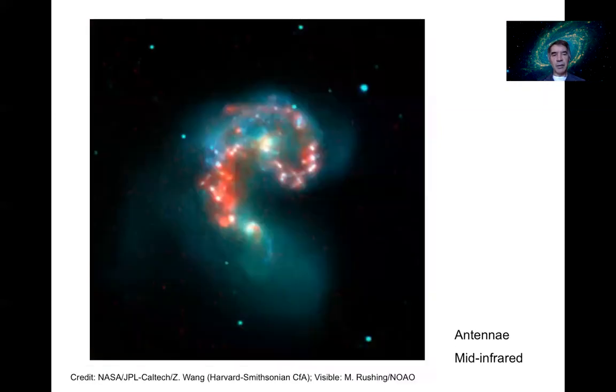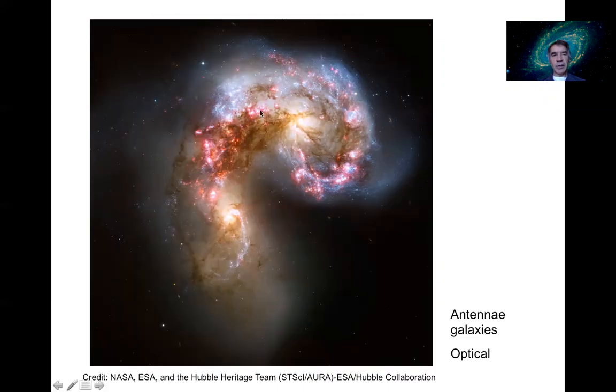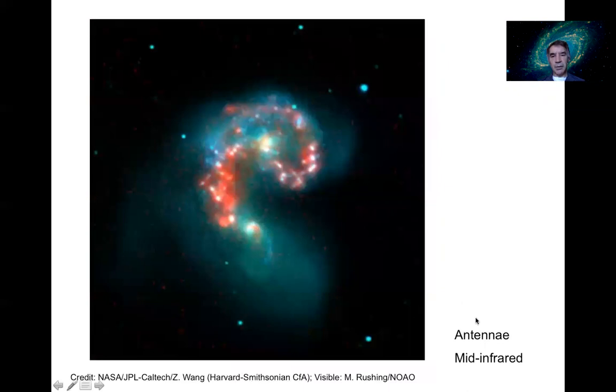And again, as you've been learning, if you want to see through the dust and see where new stars are forming, you can go to the infrared. If you go into the mid-infrared, you're really looking at the hot dust associated with where new stars are being formed and heated up by those newly born stars. You can see again, all through this arm and all through this interaction region, is where all these new stars are being formed in one great big burst. Okay, so that's the idea there.